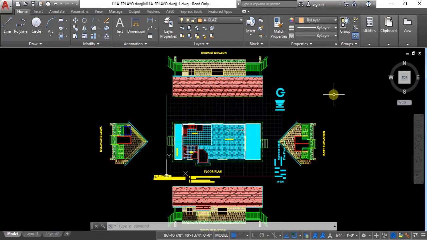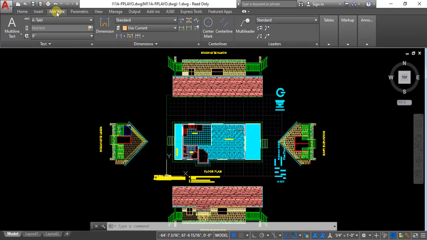You also have a question on page 631, step 2. You were unable to execute step 2 of the dimensions panel. I'm going to show you here on the drawing how to get into it. The first thing you need to go to is annotate. This is the annotate tab.